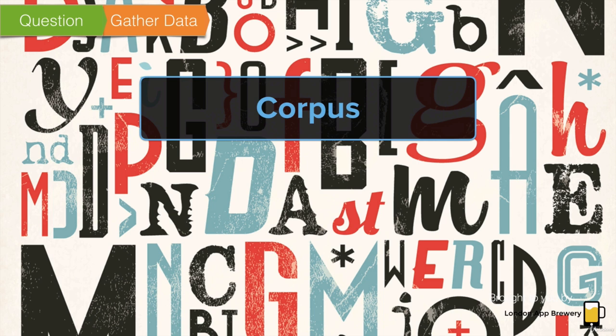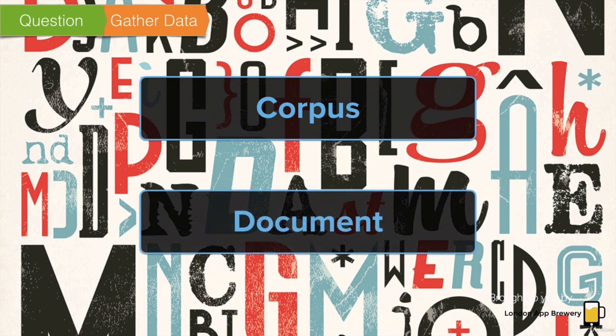Now, a related term that you'll come across as well when gathering text data is the word document. This actually means something quite specific in this context. A document refers to a particular email in our corpus. So the corpus refers to a set of all documents, and a document refers to a particular item in the corpus. So you'll see both of these two pieces of jargon come up again and again in this module.